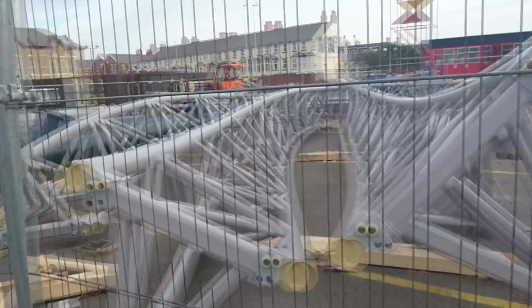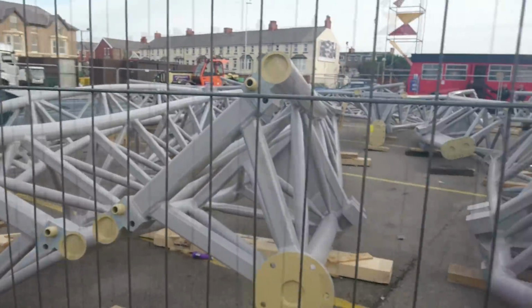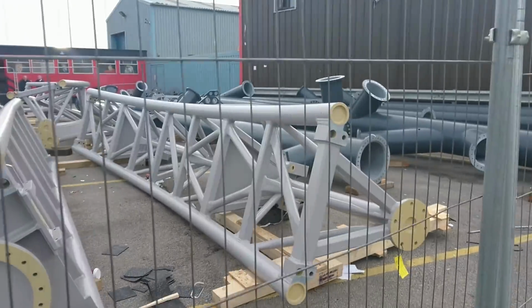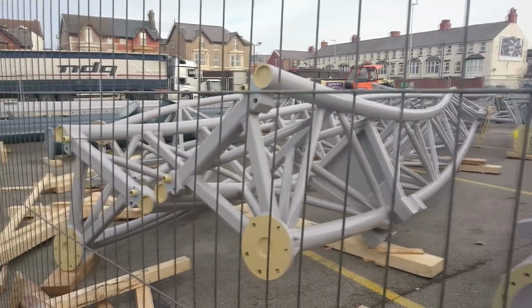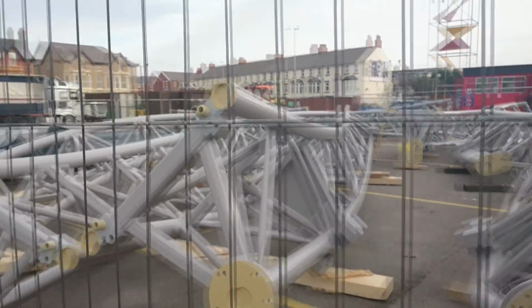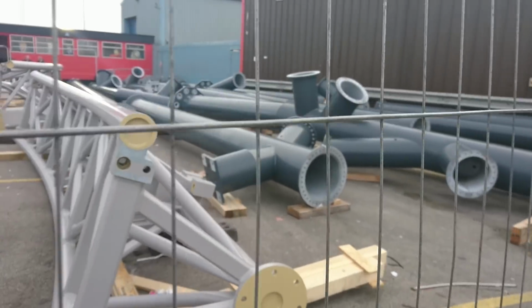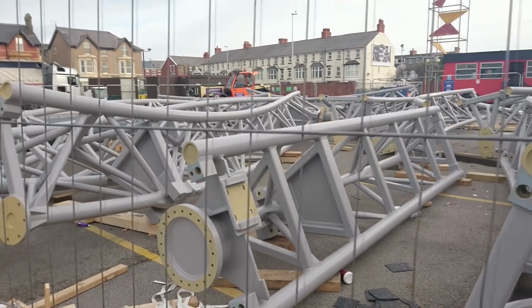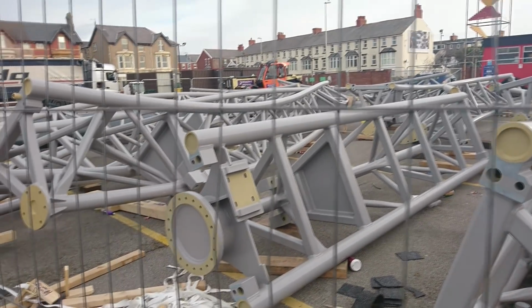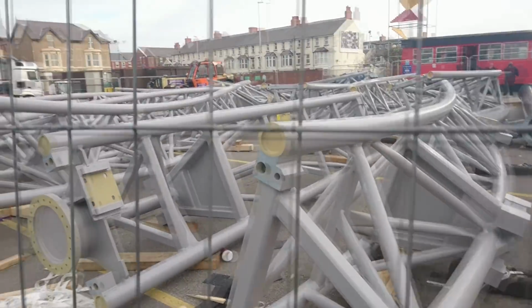I haven't been to this park since last year, so I'm going to be looking around the park to see all the other stuff they've been doing. They've been building a station, they've been doing loads of groundwork, getting ready for this track to get put in. So yeah, it's exciting. Apparently it's going to get built over the closed winter season is when the main building stuff's going to happen, and then some point next year it's going to open.